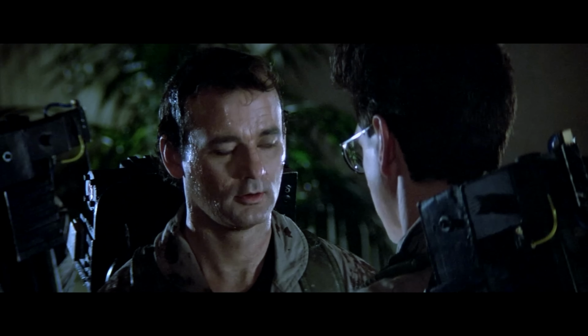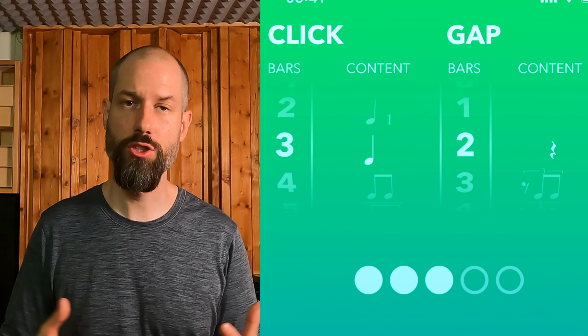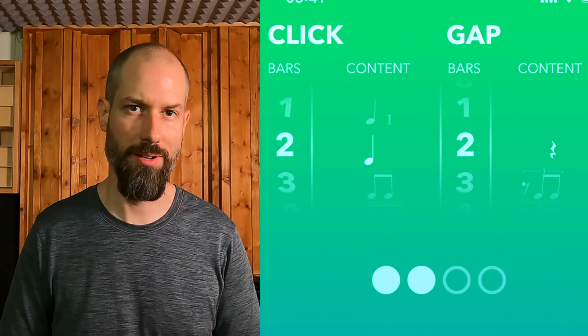And by the way, don't get frustrated if you sound like this in the beginning. All right, that's bad. Okay. This is exactly what it will help you with. You will realize, though, that with this constant feedback, you'll be able to adjust pretty quickly. Just keep playing and diagnose if you were too early or too late. A good rule of thumb here is if the click comes in surprisingly early, I have to pick it up a notch as well. If it comes in too late, I have to relax a bit in terms of tempo as well. And then to make it even more challenging, just increase the numbers of bars of the gap.